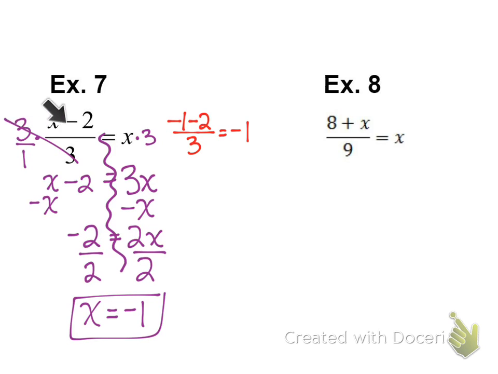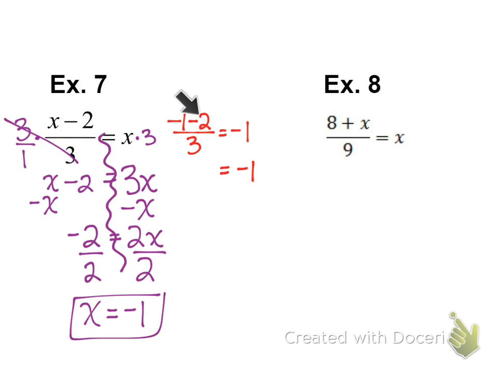Okay. So anything that I wrote in the purple color in this case is not part of my check. We plug it straight into the original printed problem. So instead of x's, I put a negative 1 in place. Now, the right side is already simplified, so we just leave that side alone.